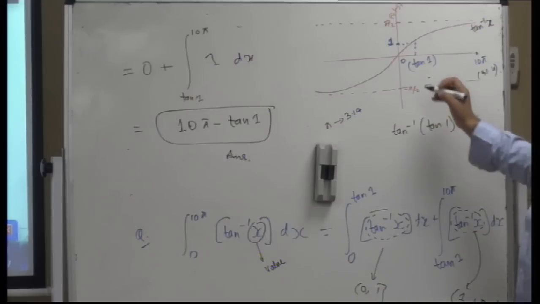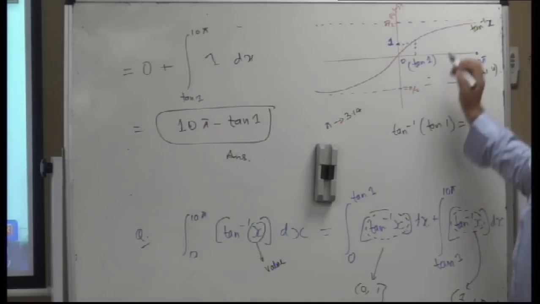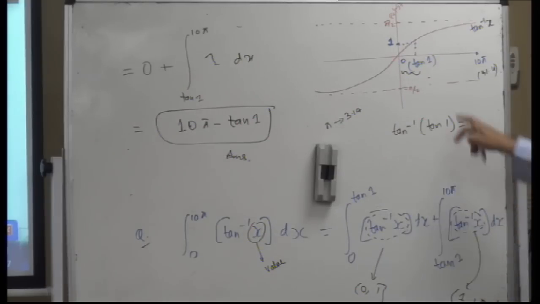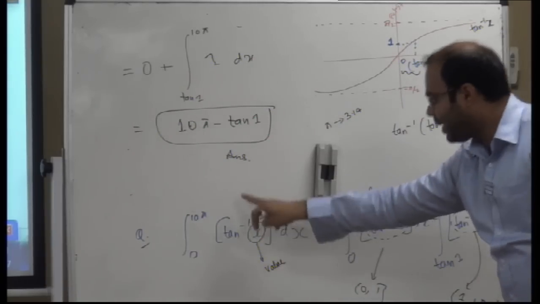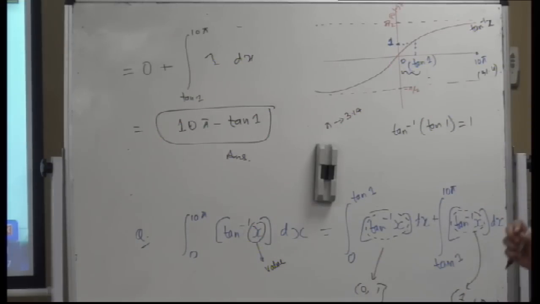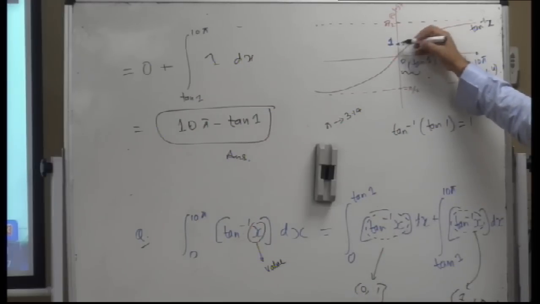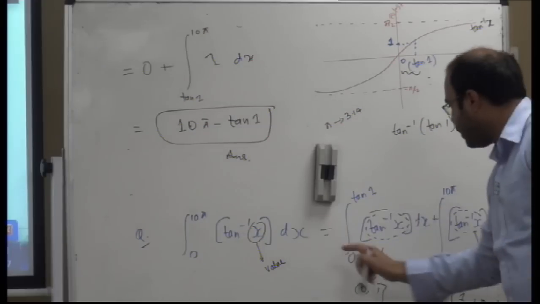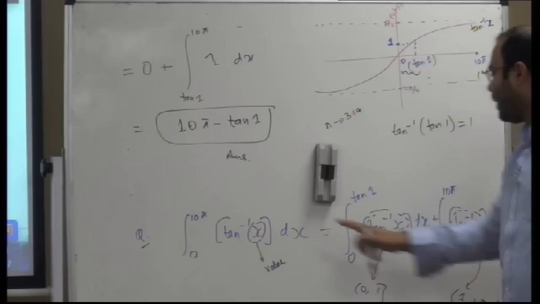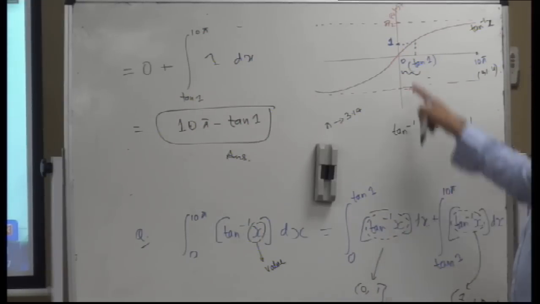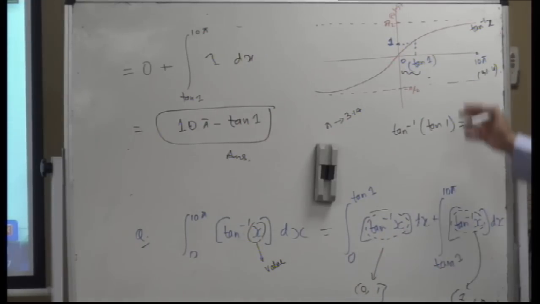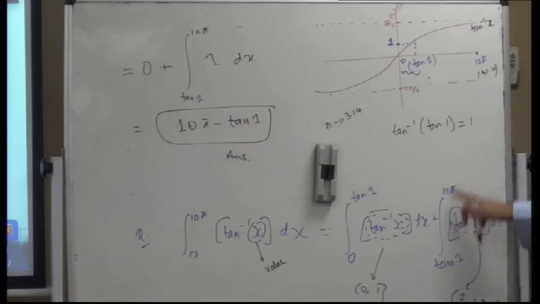Now I am saying that this value is from 0 to 1 in the interval 0 to tan 1, because when you take x as tan 1, tan inverse and tan cancel, since tan 1 is a value in the principal value range, and you get 1. The output will be 1. So if you take x from 0 to tan 1, you get the greatest integer of tan inverse x as 0. And when you take the interval tan 1 to 10 pi, tan inverse x lies between 1 and 1.57.